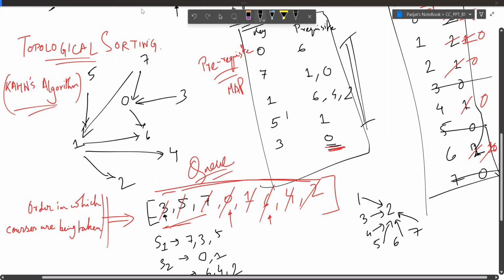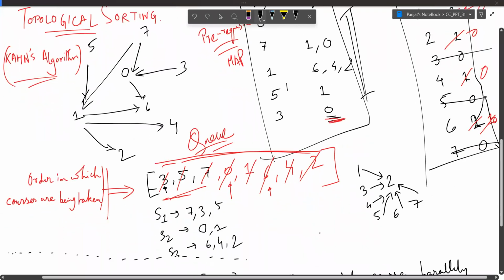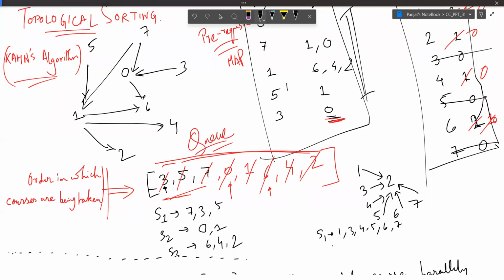Or what will be the answer in this case? In this case, the optimal answer is in semester 1, I take 1, 3, 4, 5, 6, 7, and in the next semester I take 2 because I have done all the prerequisites in the previous semester. So I just need 2 semesters to complete, right? So not necessarily will the inbound map have the answer, but how do I solve it?